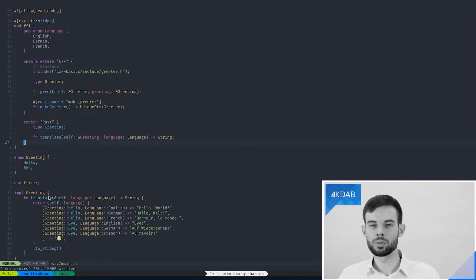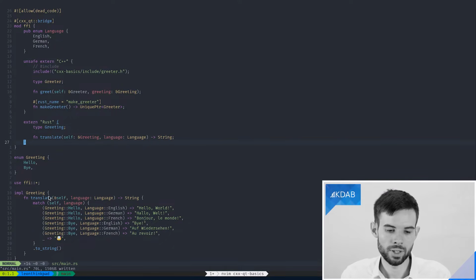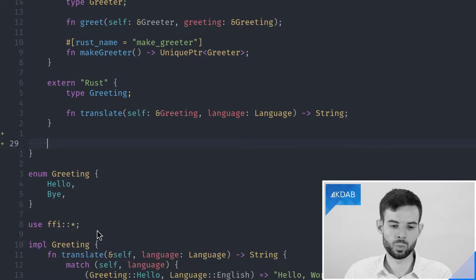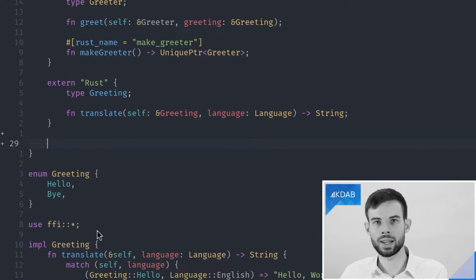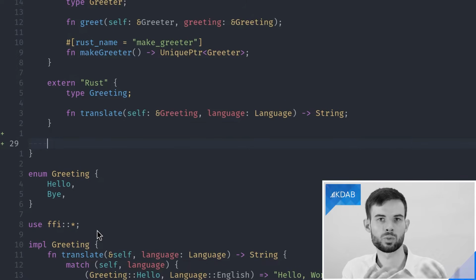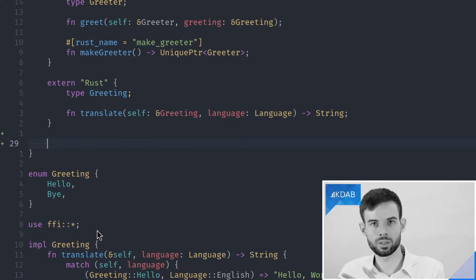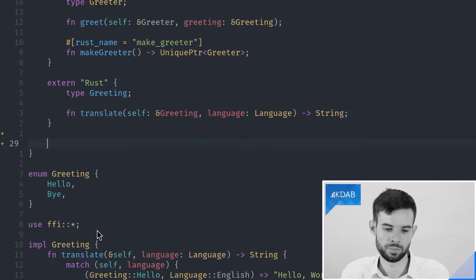The next step is then to export our Rust struct as a QObject type using CXX-Qt. The basic premise of accessing CXX-Qt's features through the Rust bridge is by using what we call extern "RustQt" and extern "C++Qt" blocks. So just like we had extern C++ and extern Rust in CXX, we now have extern RustQt and extern C++Qt.